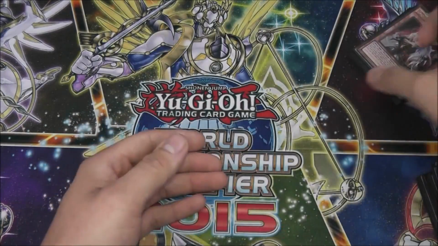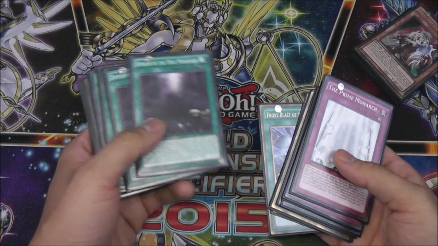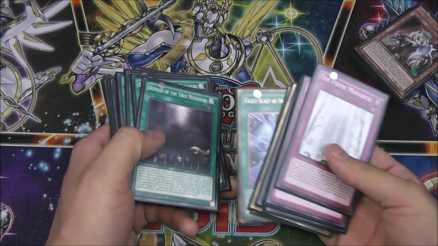So that's it for the monsters. As far as the spells, there's nothing really to talk about. Domain was really weak for me, though. I could honestly see myself just playing 1. When you do play the extra deck Monarch, you really just go for the level reduce and I guess the extra 800 to run over stuff.